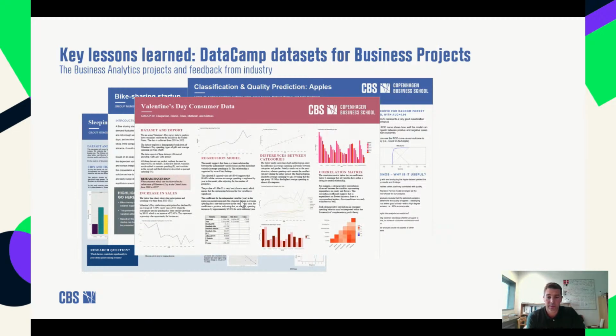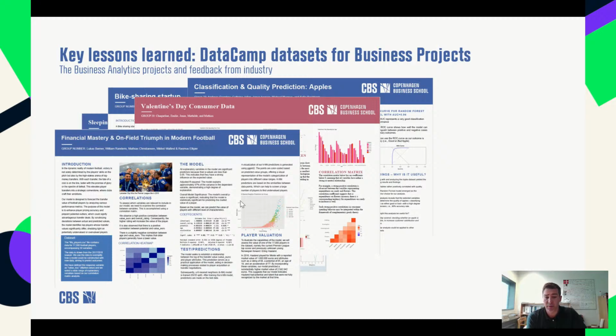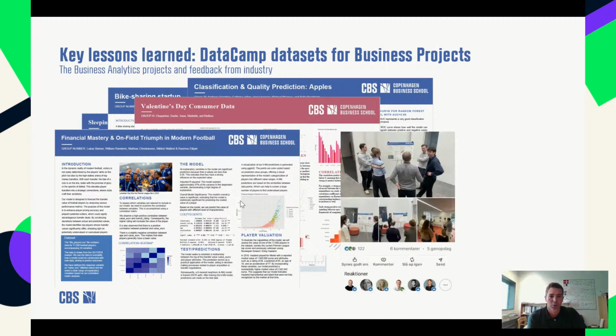So you could see some of the projects that our students developed, and think about, again, 90% of them did not code ever before. So this is quite impressive in a very short period of time to go from zero or near zero to these deliverables. And DataCamp definitely played a huge role in this. Not only from the pedagogical perspective, we as educators also want to share with you what we did.